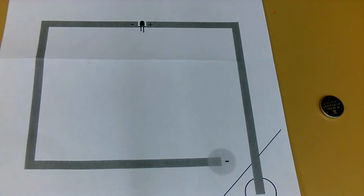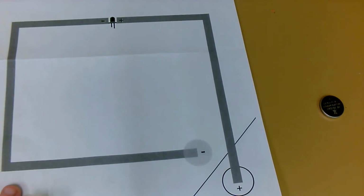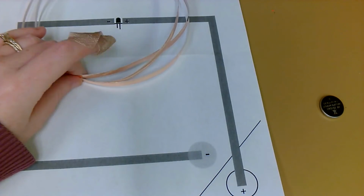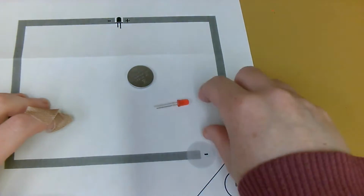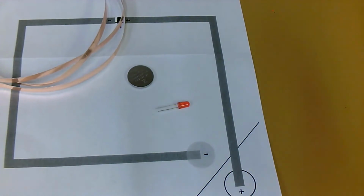All right, everyone. So this is the activity that we're going to be working on. It's called Simple Circuit, and you have this handout here if you picked up one of our kits. What's also going to be provided in your kit, if you picked one up at the library, is copper tape, a battery or that power supply, and an LED light. That's all you're going to need to do this one, except you will also need scissors, because you're going to need to cut it out.